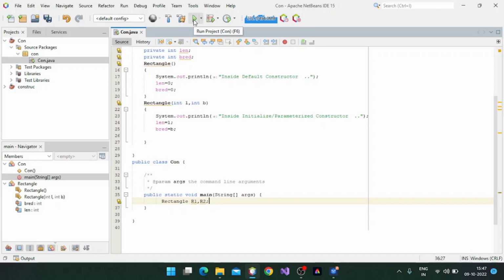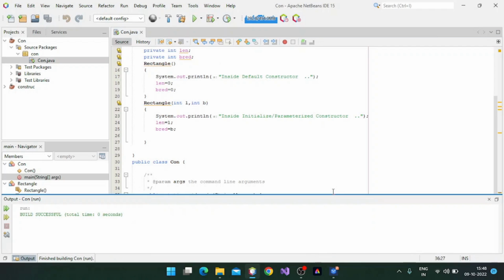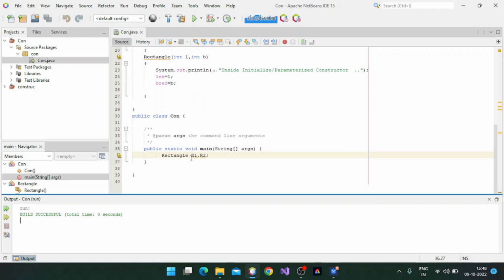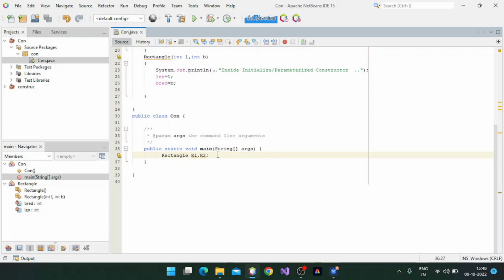When I am just running the application, it doesn't do anything. Neither of this rectangle is called, nor rectangle integer L and integer B is called here, just it is coming out. So at the time of declaring the variables of rectangle type, that is the reference variables of rectangle type, it doesn't do anything, it doesn't call any constructor.